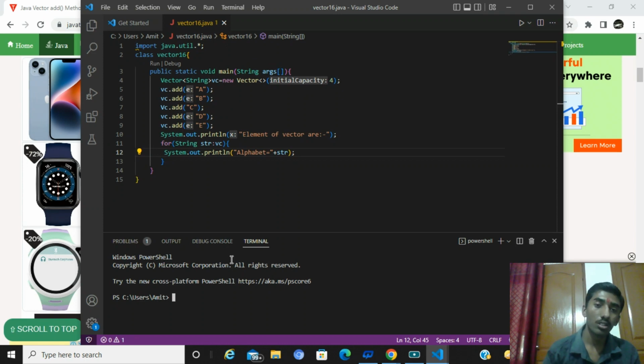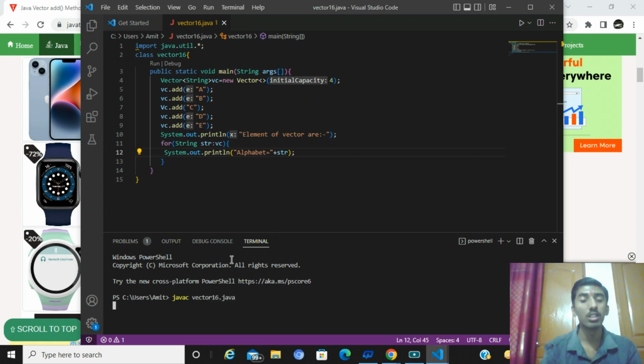After that, you can run your program. For compiling I take the file name, because the file name must be used for compilation. So what is my file name? Vector16.java. Now compile it.